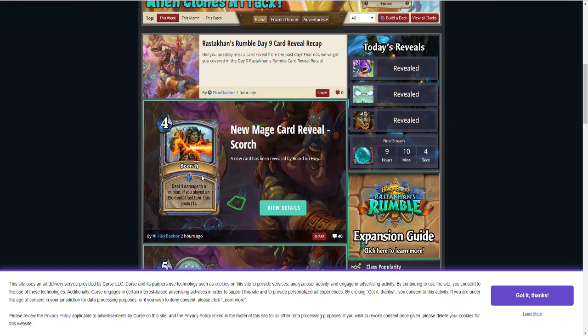Enjoy. Scorch. Thought this card was amazing. Get ready for this. Scorch. 4 mana. More Elemental Mage. Here we go. Deal 4 damage to a minion. If you played an Elemental last turn, this costs 1. 1 mana, deal 4 to a minion. You're telling me that there's cards called Firefly and Fire Elemental, and this card is going to cost 1 to deal 4. And this mage deck, oh, it can't be Odd Mage with this card, so that's why it's fair. Why do we need Odd Mage? We have the hero. It's 4 mana, the same mana as the Polymorph, which is the lowest card you run in the deck anyways.